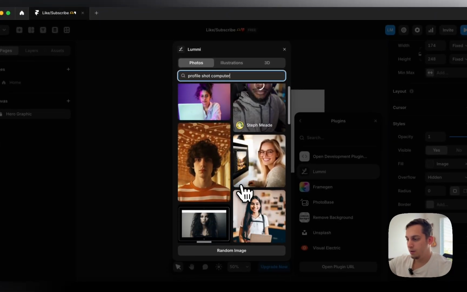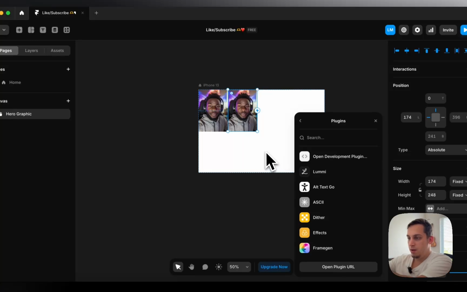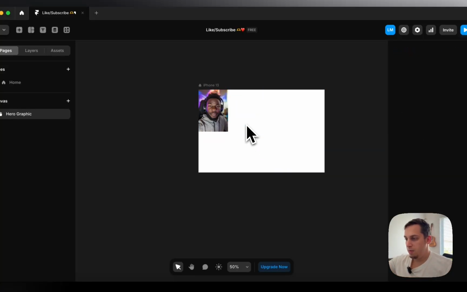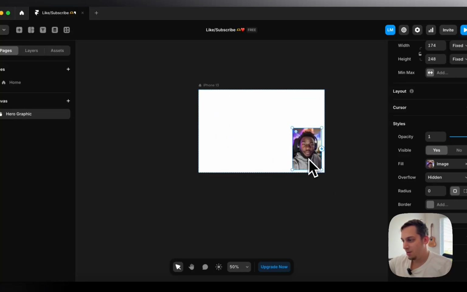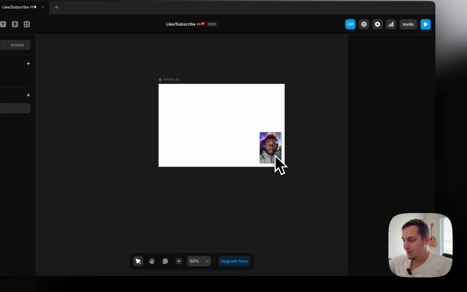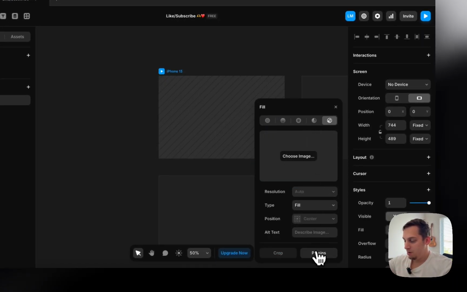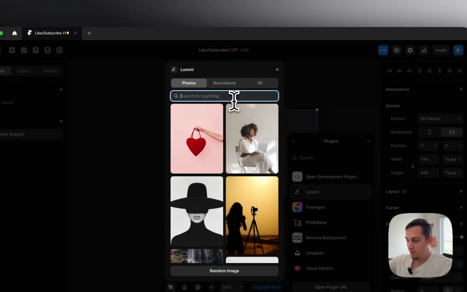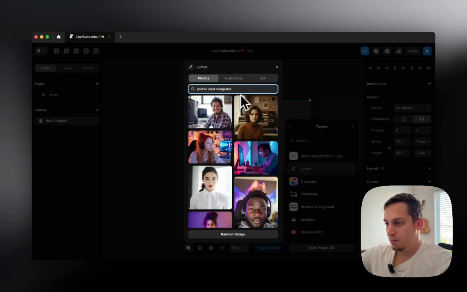We can use this one. And maybe we can just use one image. Actually, this is a little bit too big. We can put him down here and give him a nice border radius, and the border would be white, I would say. And then for this one, we can just add an image plugin, Lumi, and profile shot, computer perspective. Let's see.